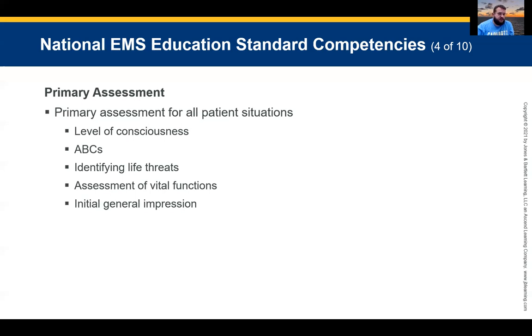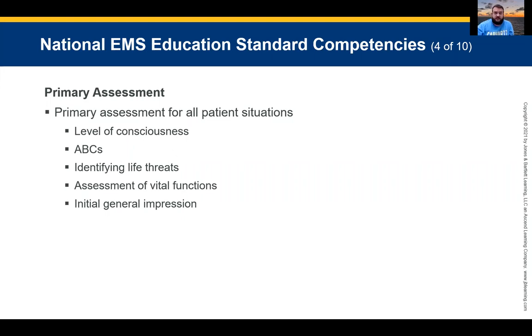If they answer you, well, at least you know that their ABCs are working, right? So that way we're gaining some comfort with the patient, maybe. Or even if you say, hey, I'm Chris Wally from the ambulance service, can I help you? Purple. I'm sorry, what'd you say? You were looking around to figure out what is purple. Well, that's letting you know that they're not answering the right questions. So that may tell you something's wrong with their neuro status. And we want to try to fix these things, okay?